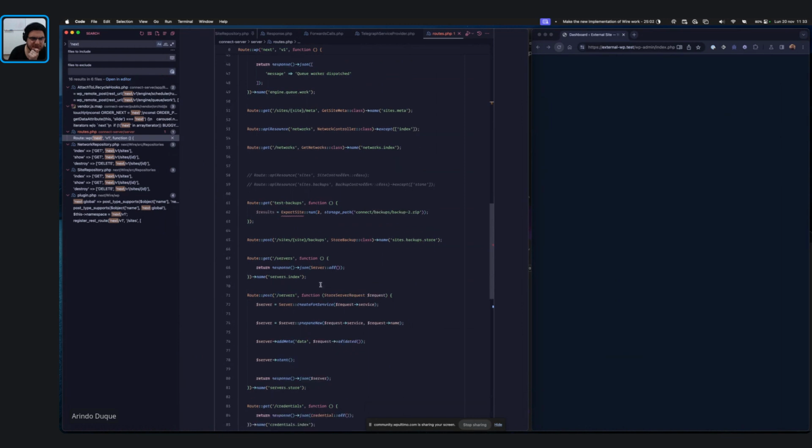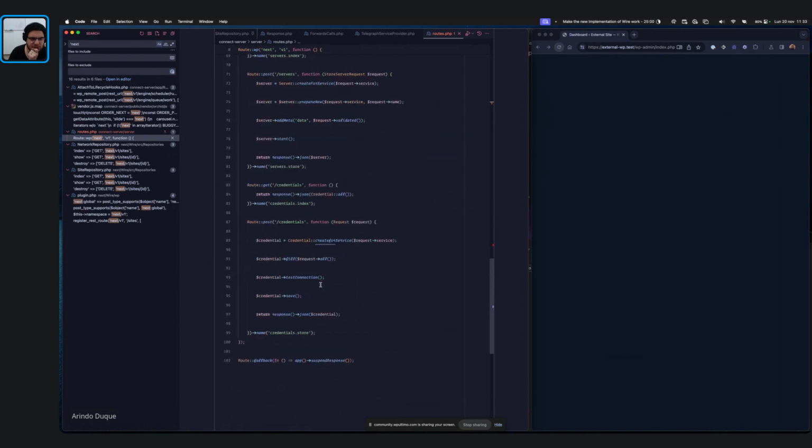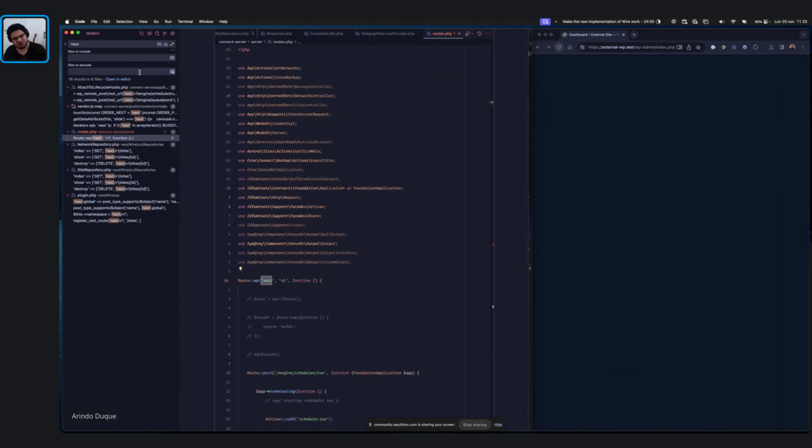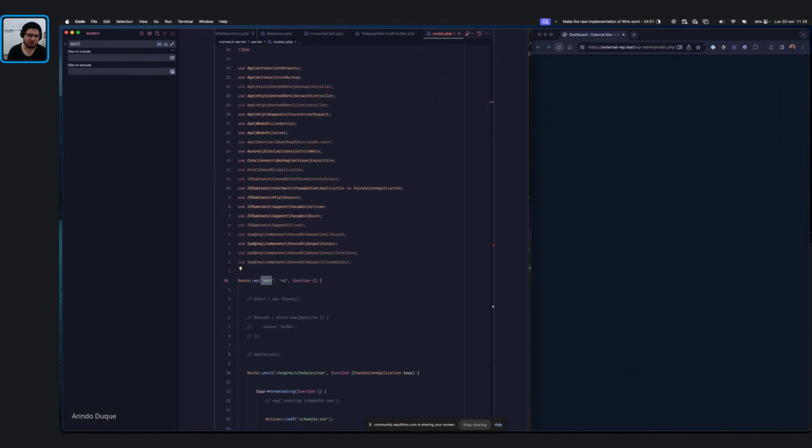So we have a bunch of test routes here. I don't think it's here. I think I used it whenever we're dealing with WordPress natively. So basically every single library here has 2 layers.